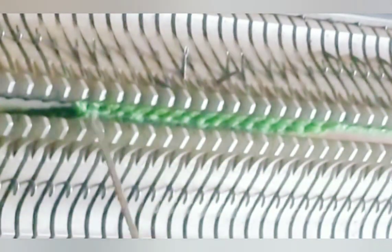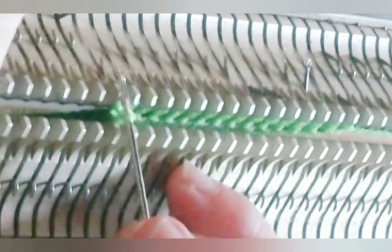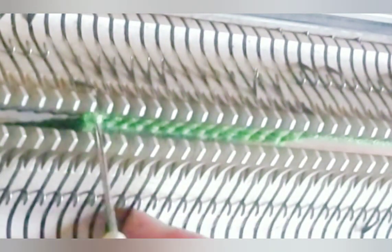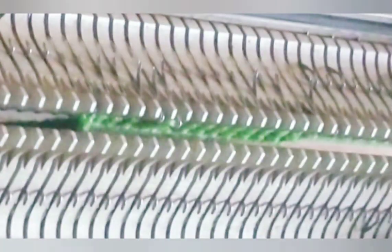I've used the term simple increase, which is what we're doing. In case you're newer, that is placing a new needle into work. If you only place one end to work next to the main knitting, it will pick up and begin to form stitches without any further ado. It also forms a loop on the edge of the fabric — normally not something we really want, but in this case we absolutely do. If you lose count and do it on the fourth or sixth time, there is no tragedy — it'll still work. Make an eyelet and march on across the bed.